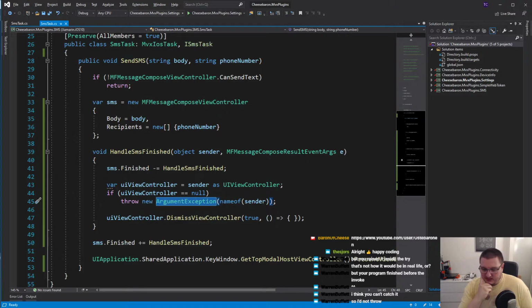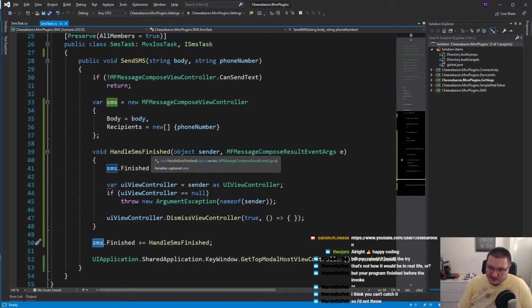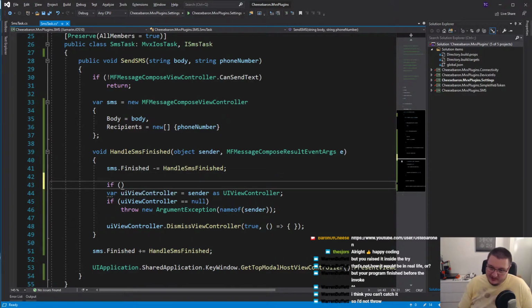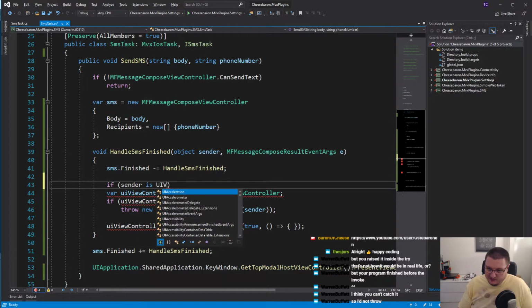But realistically, it shouldn't be null here. Like, if it calls handle SMS finished, the sender wouldn't be null here. So if we change it to something like this, sender is UI view controller.